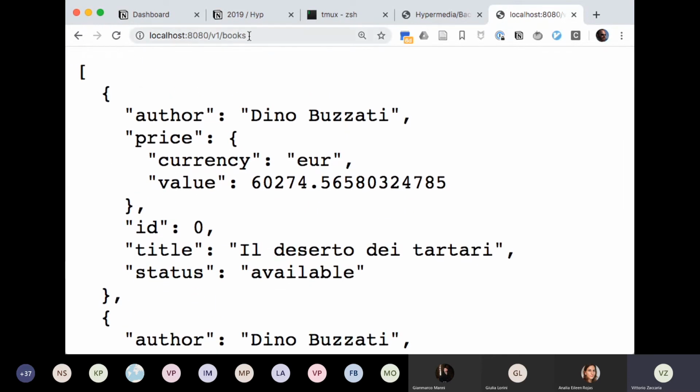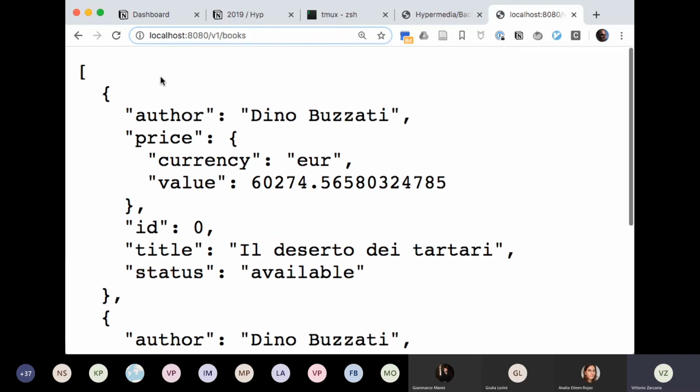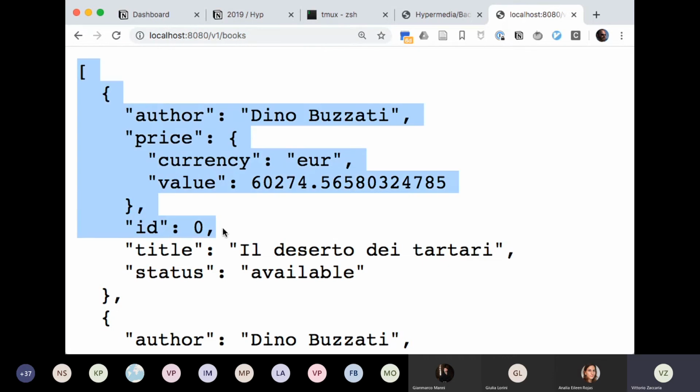if you do a get directly from the URL section of your browser, the window is going to provide you with a pure representation of the text received from the server.